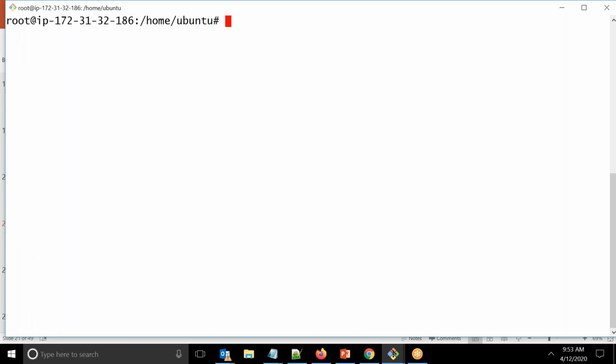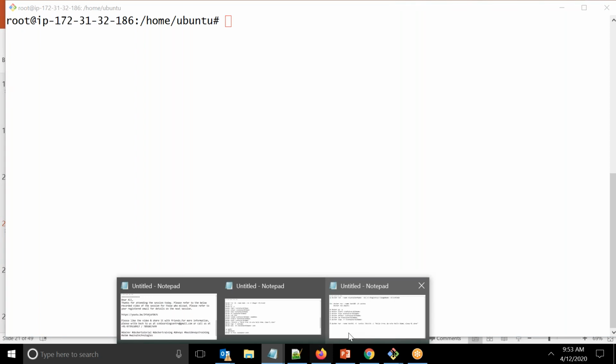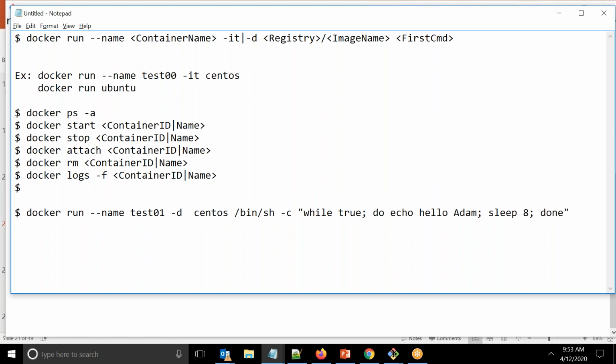So there are two ways to do it, because if there is a container which you have created in a detached mode, you cannot use attach to it. When you have a requirement in which you want to just run some command on a container which is running in the detached mode, then you can go ahead and use docker exec, then the container name, followed by whatever is your command.